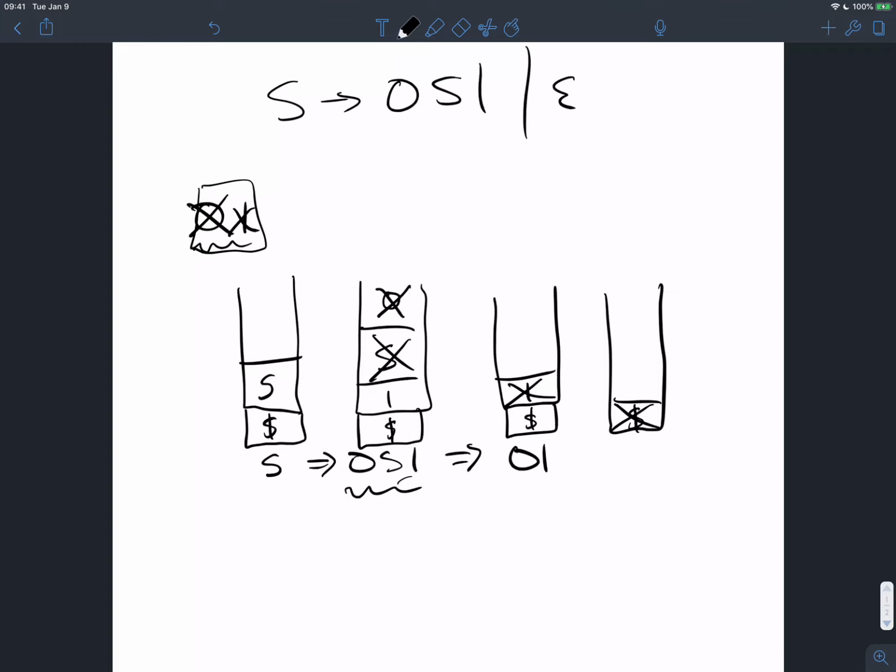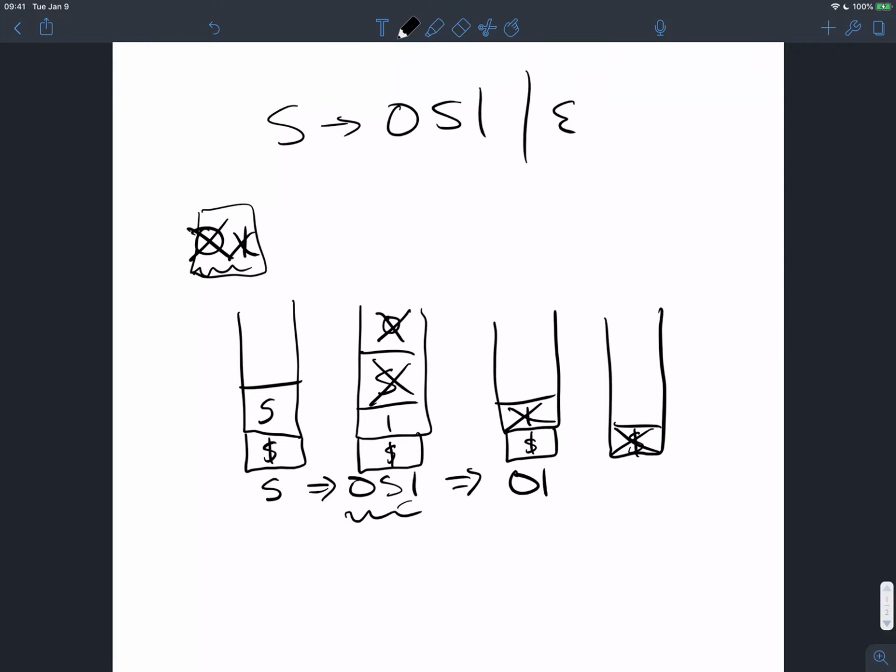I may not have all of the input read. So if I go to a final state and I don't have all the input read, is that okay? Well, will I accept the input? No, but should I accept the input in that case? No, because the PDA is going to be non-deterministic. So if there is a sequence of rules to apply that make it accept, it will have picked the right one. So if it goes to a final state and it happens to not accept because it just happens to not read everything, then we know that the CFG could not have generated the string. So therefore the PDA shouldn't accept it either.